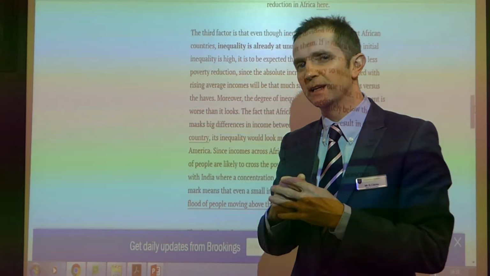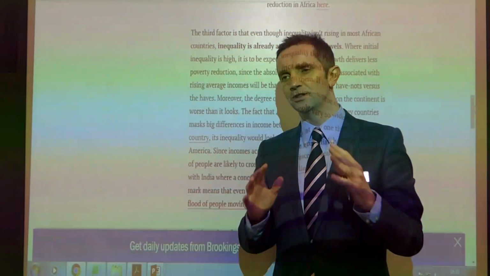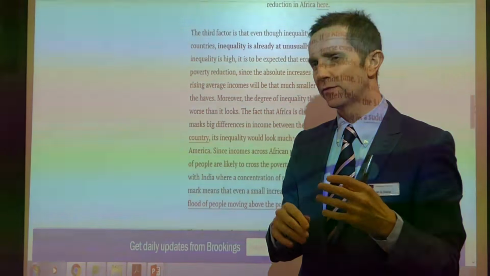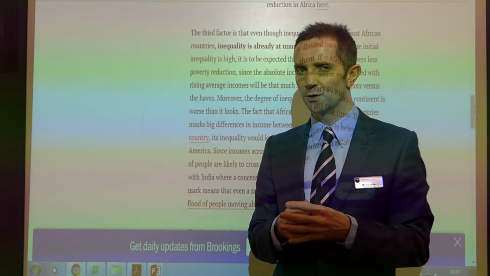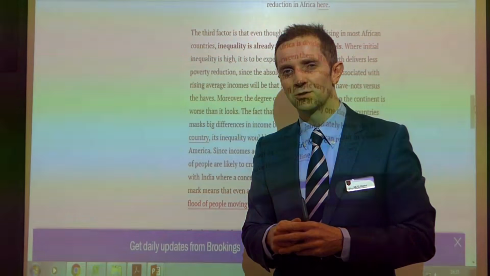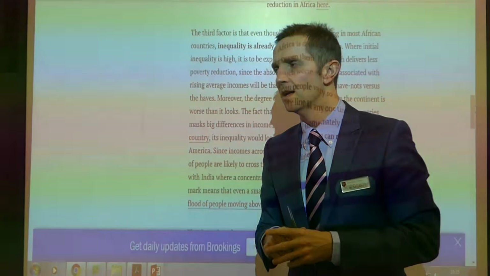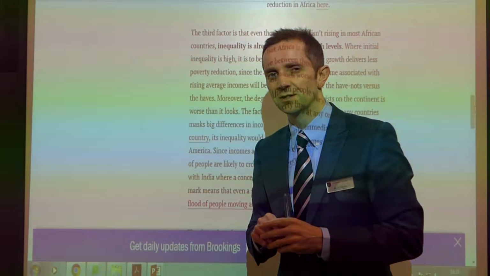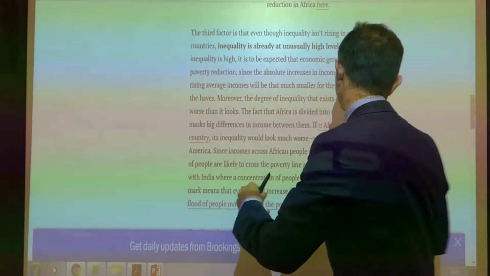Now, I went on to explain a little bit to my students about the Gini coefficient and the Lorenz curve, which I'm sure any GCSE examiner would love to see in a GCSE paper, but strictly speaking, we're talking sort of year 12 economics there. But that's something to also maybe consider, Gini and Lorenz.